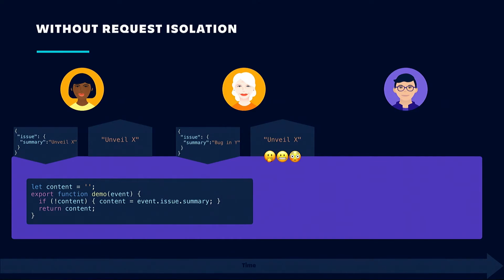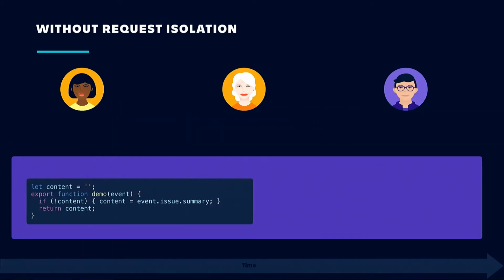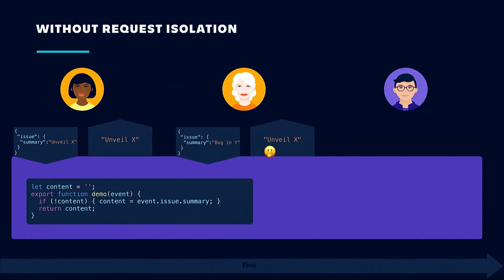What's also worth noting is we're not deploying functions per tenant. So there's only one function that handles all calls from all tenants. So even Ed, who works from a different company, would now see the same content that Angie and Lisa have seen before. And that's very undesirable. And it's not something that is particular to our FaaS implementation or Forge in and by itself. It's something that could happen in any service or any app today. And with Forge, we would like to avoid this entirely. I'm going to show you how we do that.